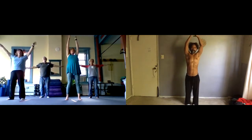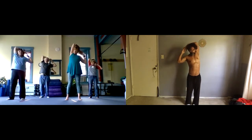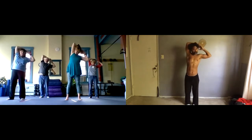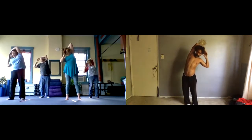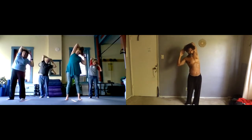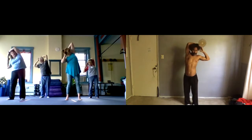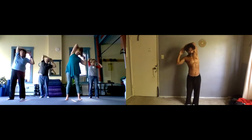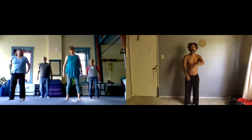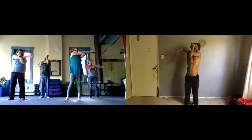Clasp the fingers together, and we're going to pull one arm behind the head gently. A little bit of lateral flexion in the spine. And switch. And switch. And switch. Good. Release. One arm across the front of the body, pulling in gently, rotating up and down.